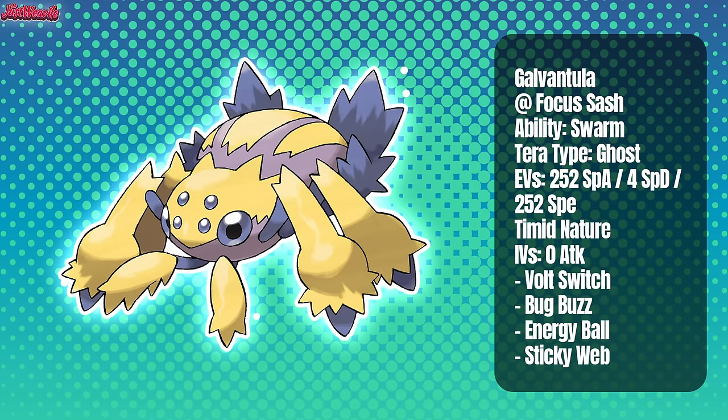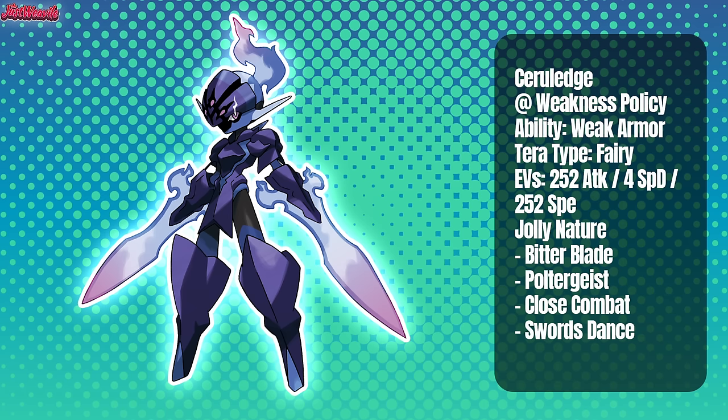Then I had to think of a way to make it easier for Frostmoth to set up, so I decided to dip into the lower tiers and pick Galvantula as a Focus Sash lead to set up Sticky Web to reduce the speed of Pokémon such as Dragapult, making it easier for Frostmoth to outspeed the opposing Pokémon once it sets up a Quiver Dance. Finally, I needed a Ghost type to block Rapid Spin, and also needed another physical attacker, so I ended up going with Ceruledge with a solid Weakness Policy moveset.